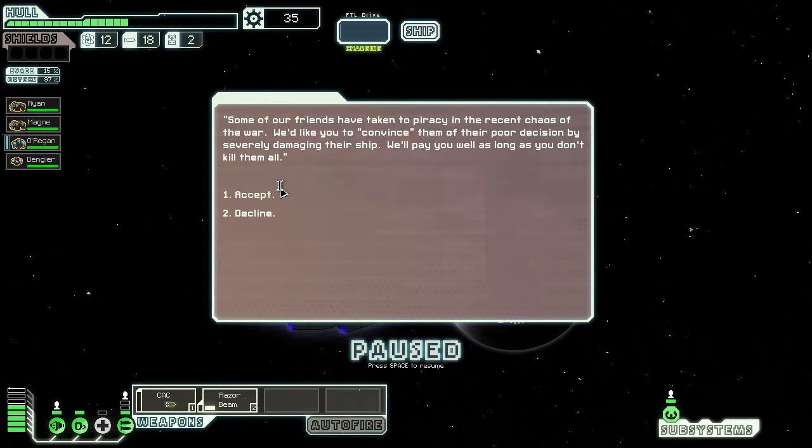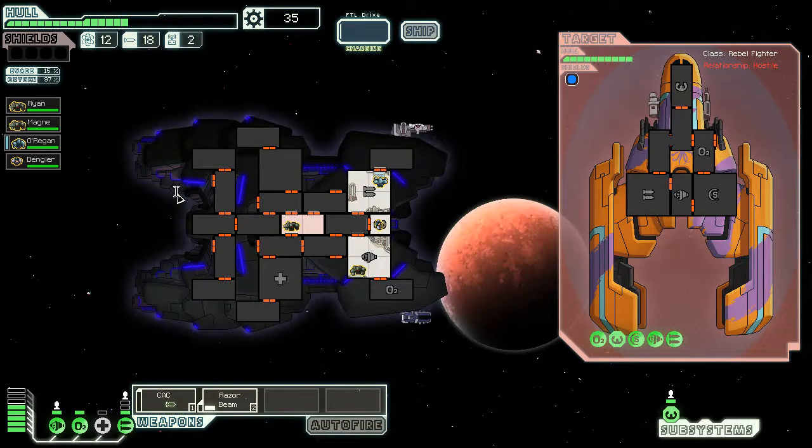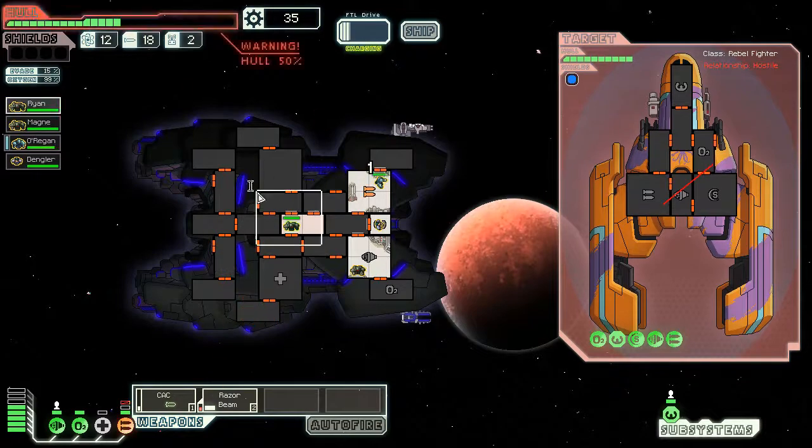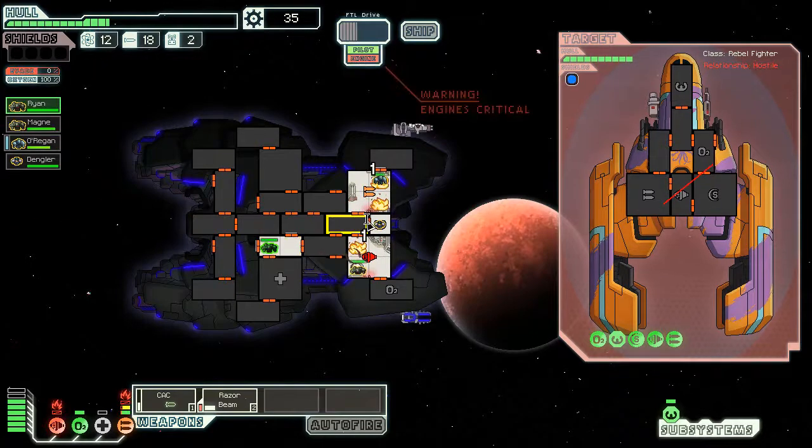Sure, we'll pay as long as you don't kill them all. Sure, sounds good. I like rewards. Besides, generally this one can give you a weapon sometimes, which, you know, weapons are things that I very much like. Here comes the first missile! Pain. And the weapons are on fire! Well, depends on your definition of fire, rather. There's the tail. Well, there's the fire.